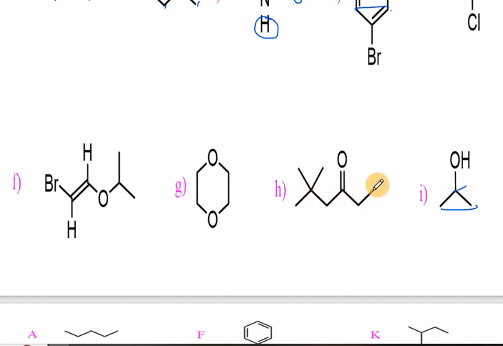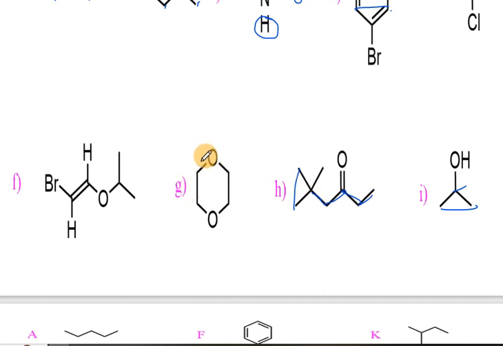Let's look at the H here. It has 1, 2, 3. So here we have 3 regions for protons, and there's one here which is what, 4. So this compound can display 4 signals for proton NMR. And for carbon 13, we have the ones at the terminal, this one and this one and this one, all display 1. Then we have 2, we have 3, we have 4, we have 5, we have 6. So 6 signals for carbon 13 NMR.